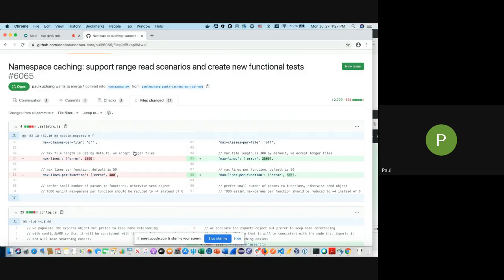Then internally we cache the part for that range. Then if the client does a normal read again, we're going to cache the entire object afterwards. So that is also one of the scenarios.